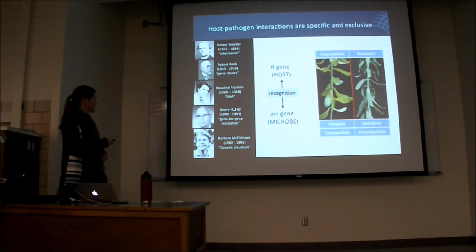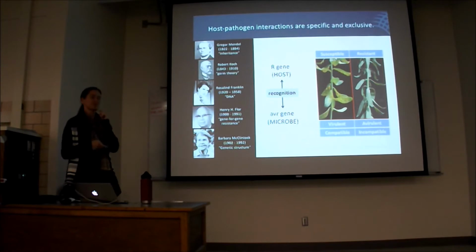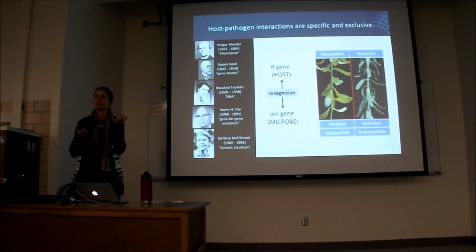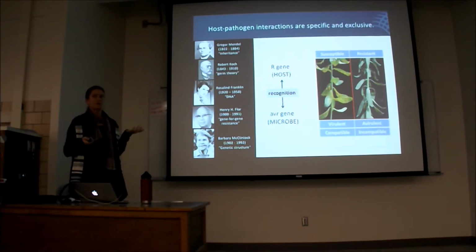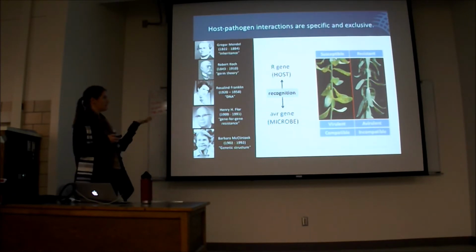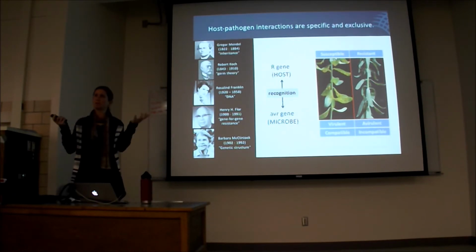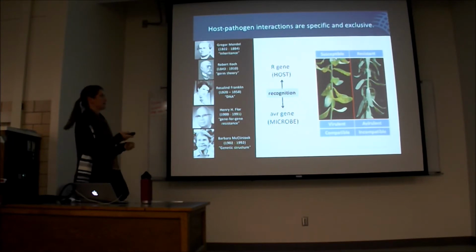And then the gene-for-gene resistance model was originally coined by Henry Flor in the 1940s or so. And I also want to pick up Barbara McClintock, because her work was really revolutionary in terms of understanding the genetic structure of how DNA works. So here's my highlight of heroes. And what all of this is coming to is this concept that we know of as the gene-for-gene model of disease resistance. And all that simply says is that there's a gene in the host and a gene in the pathogen, and both of those have to be present in order to get resistance.